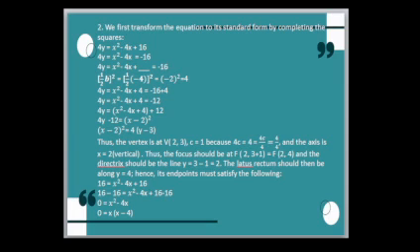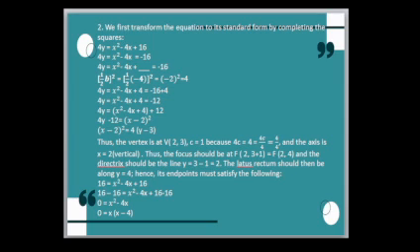What is x minus 2 squared? The square root of x squared is x and the square root of 4 is 2. And that's minus because our middle term is negative 4x. And we square it because the factors of a perfect square trinomial is the square of a binomial.